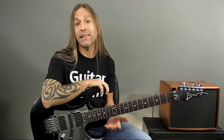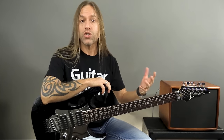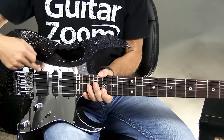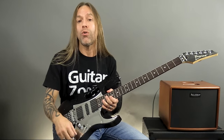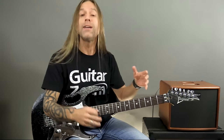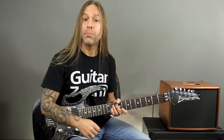The biggest difference is that because it is electric, it needs to be plugged into something to be heard. I can strum it, but you don't hear it very much — if I plug it into an amplifier, you're going to hear it a lot more. With an electric guitar, you don't have a sound hole. Instead, you have what's called pickups. The sound is picked up by these pickups from the vibration of the string, and it's sent through a cable into my amplifier. Because you have these pickups, you'll also often have a volume control and maybe a tone control. The acoustic guitar can make sound on its own, while the electric guitar requires some sort of amplifier.